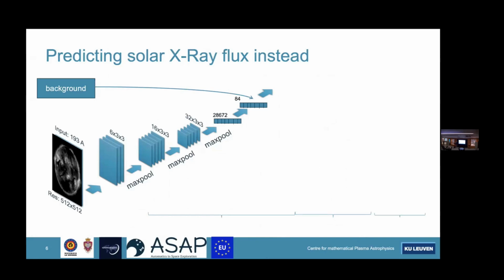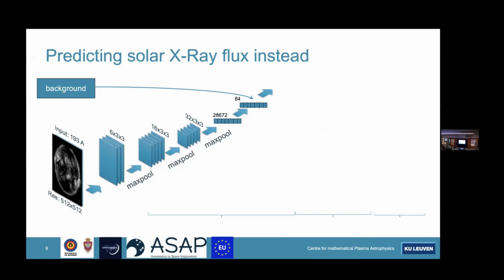So the algorithm that I'm going to talk about today is a CNN architecture that we've been working on at KU Leuven. And it uses as an input 193 angstrom AIA image, which comes from SDO. So this is level 2. So as was mentioned in a previous talk, since it's level 2, it is not yet applicable completely to the onboard analysis. But our hope is that it can be in the future if we obtain this data and perform some transfer learning.